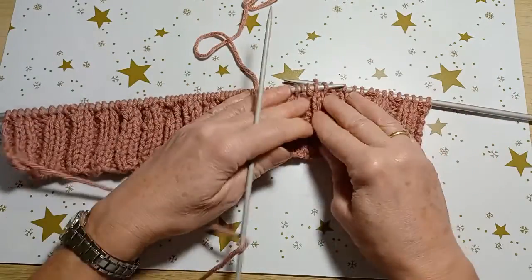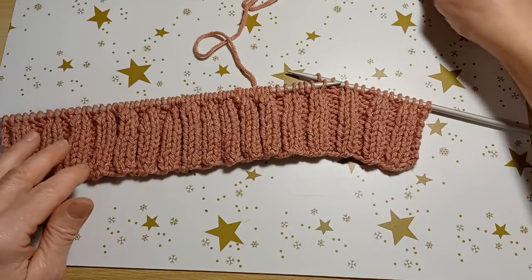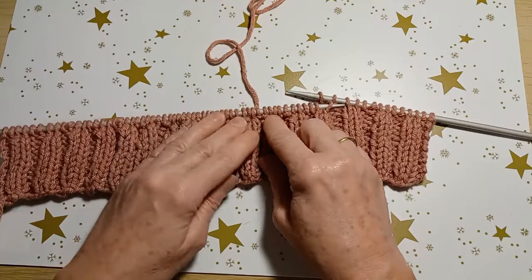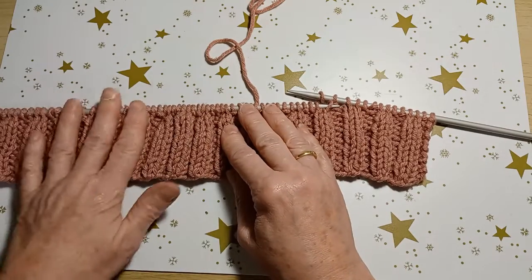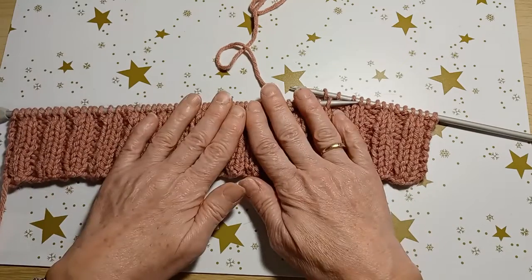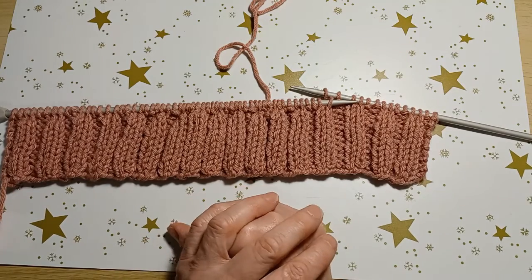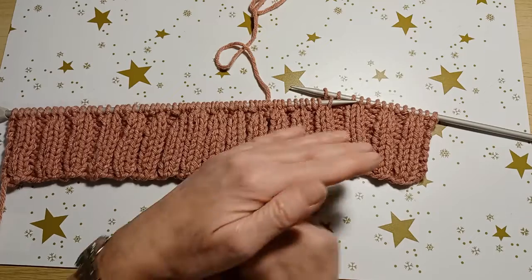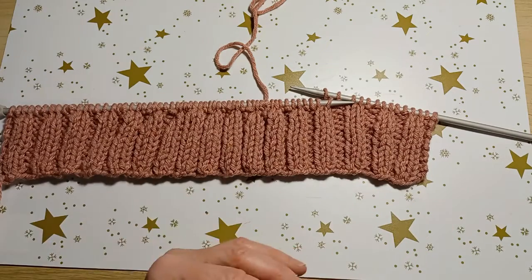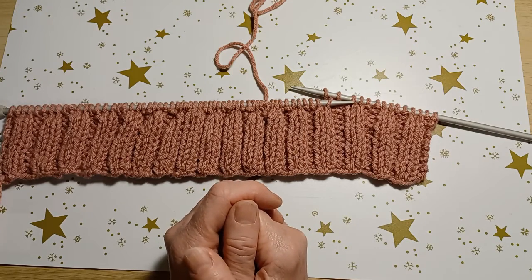This project is the ribbing for a little hat. And as I get further up, I'm going to change to a fabric called stocking stitch. And you're probably thinking at this stage that there are so many different stitches and so much to learn. Not true. Once you've done your knit and your purl, that's it. You have all the tools you need to keep going. Rib, garter stitch, stocking stitch, they're just different ways of combining the knit and purl stitch to produce a fabric.